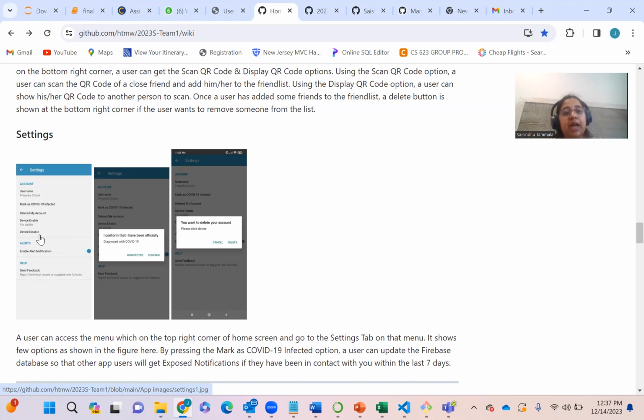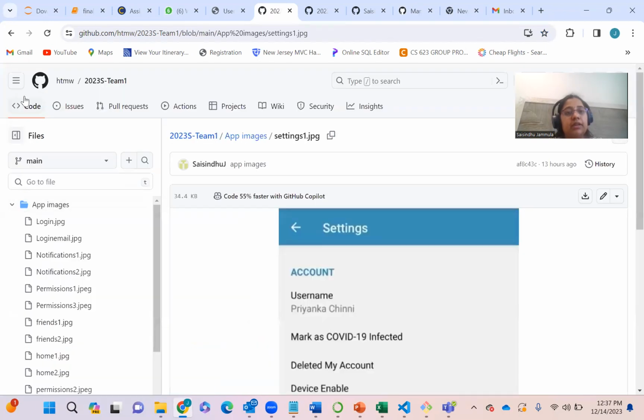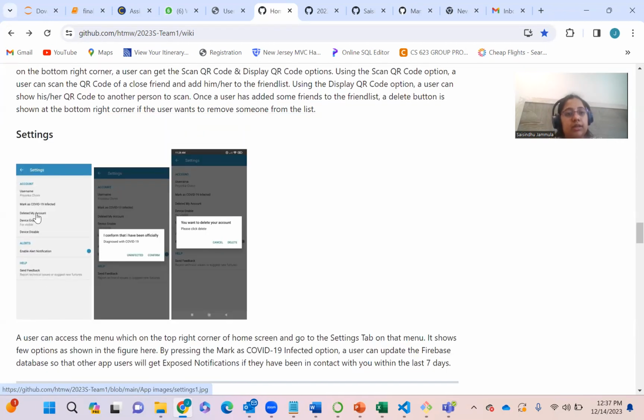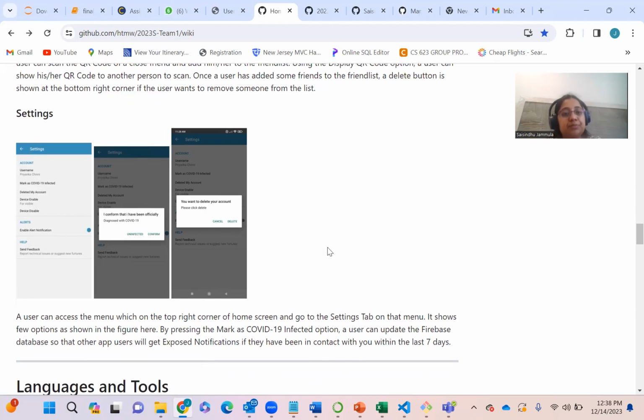If you have disabled it, it will be hidden from the scanning. You can also make your status as COVID infected here, so that it will store your data in the database. If anyone scans their surroundings and you are within their 6 feet distance, the other person will get alerts that you are within 6 feet distance.